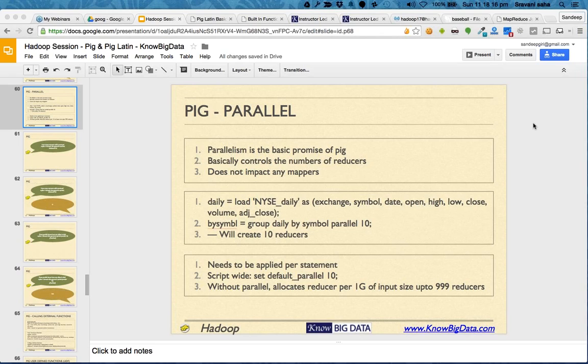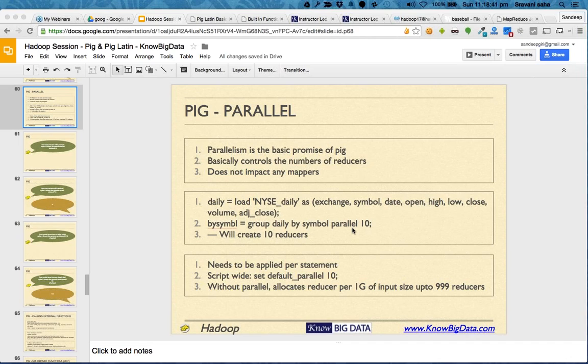So parallel keyword controls how many reducers are there. Okay, and it does not impact the mapper's behavior. And you cannot create total number of reducers beyond a certain limit, 99,999, I think.